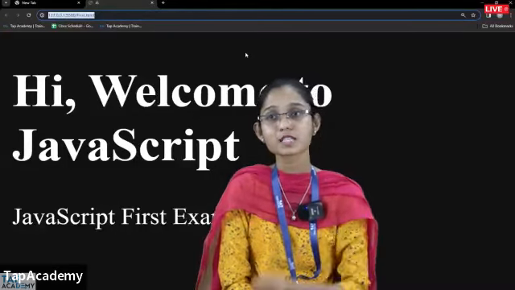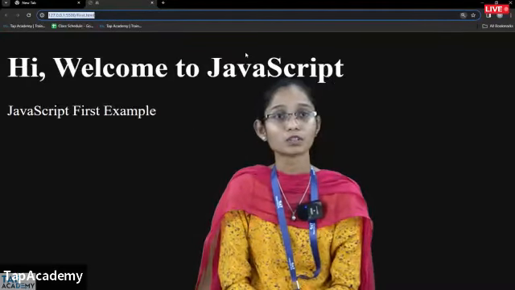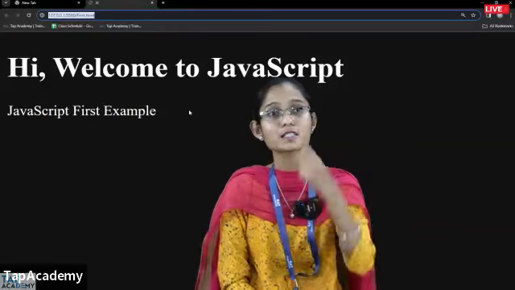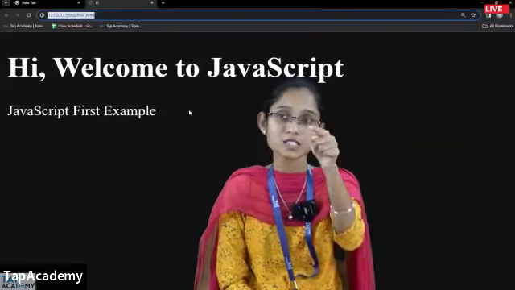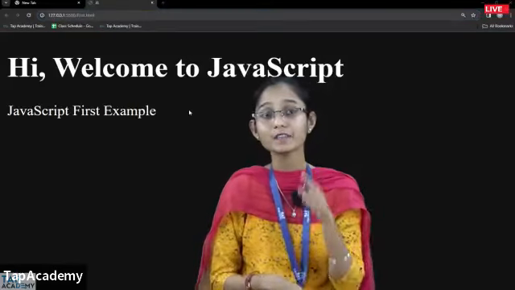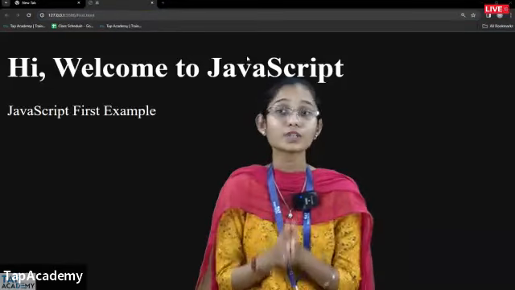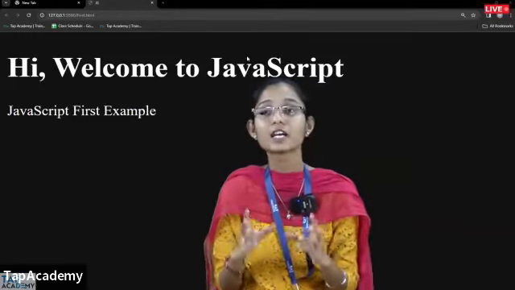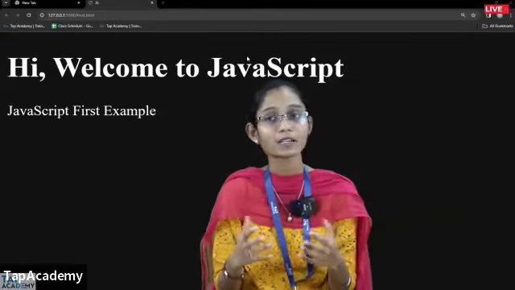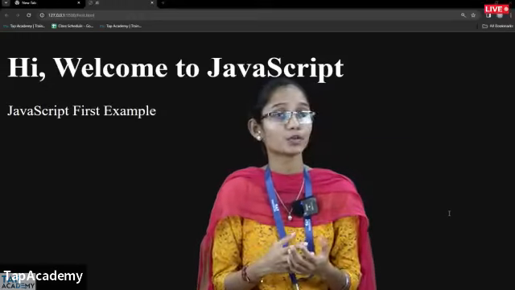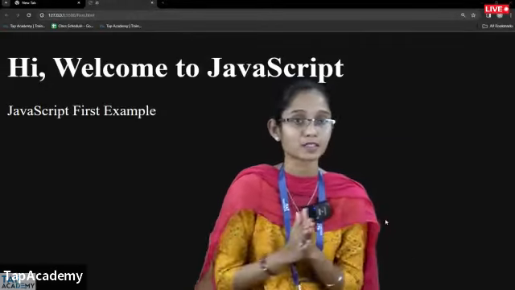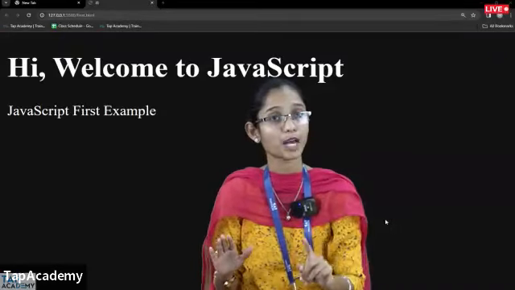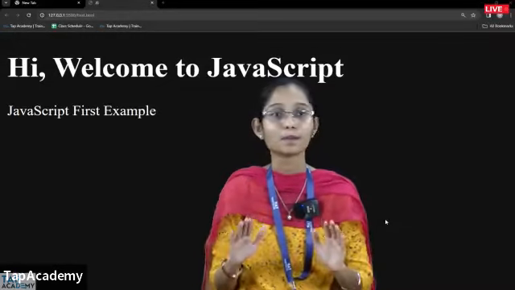Okay, so reduce the size a little bit more. Now here you can see, hi, welcome to JavaScript. JavaScript first example. You can see the second statement also I am getting. But did I give the second statement through HTML? No, I gave it through JavaScript. So you need to understand, in JavaScript, this is a basic; not only the statements, we will also be giving the computation part here as well. Modifications also we will be doing. So everything you will be learning step by step. But you can see that we can provide content through JavaScript as well. So this is the best example for that.